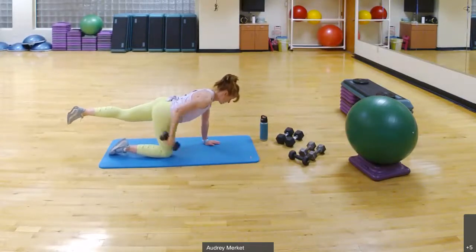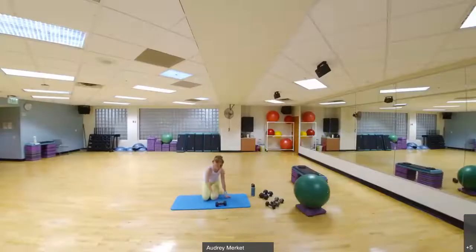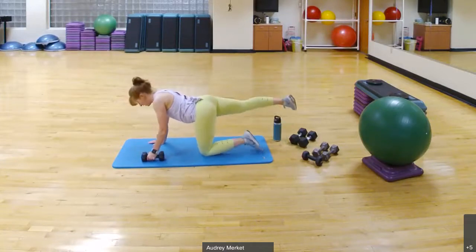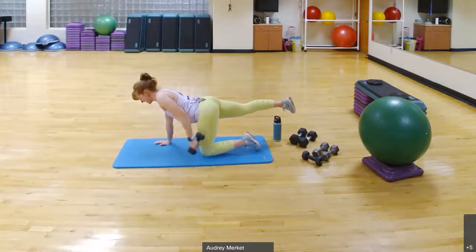Give me 3, 2, and 1. Very good. Let's do the other side. We come to all fours. Okay. If you're lifting the opposite leg, bring it up. Elbow comes up high. Straighten and bend. Straighten and bend. Very good.